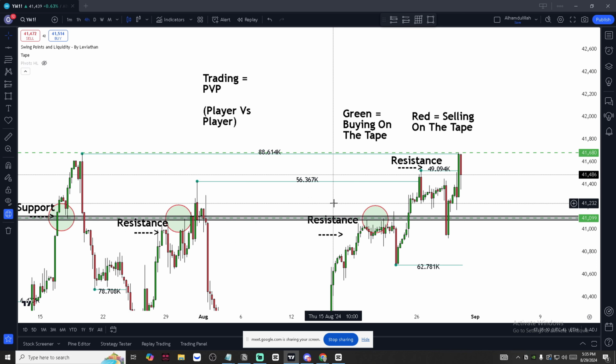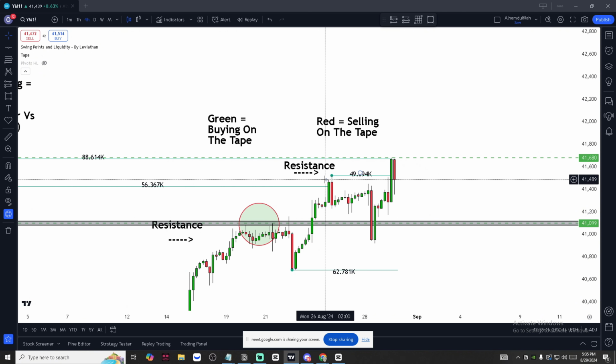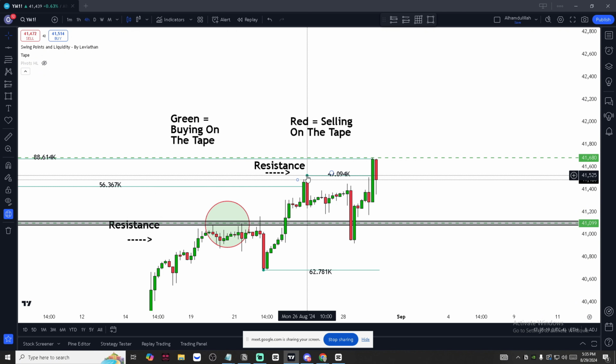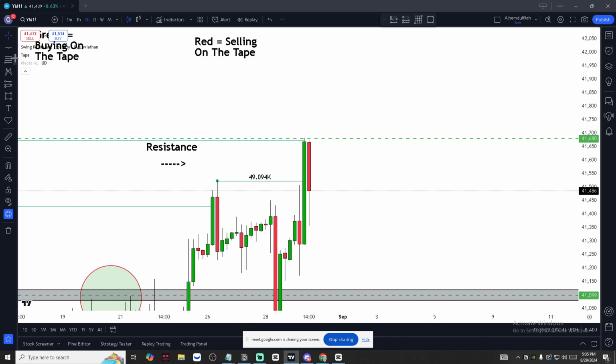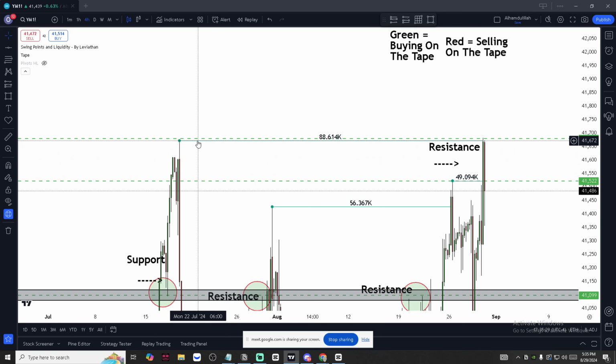Another thing you can identify is that you can also do it day by day. We see that we have a rejection off of this candle here where the volume came in. So once price breaks above it, you could get in for a breakout above it there, and then your next take profit would be all-time highs.